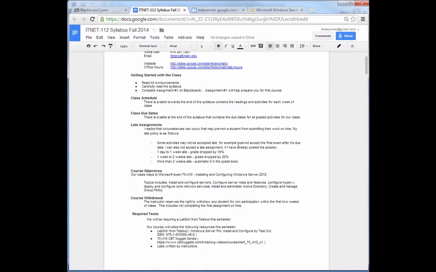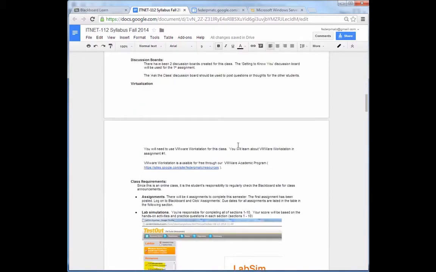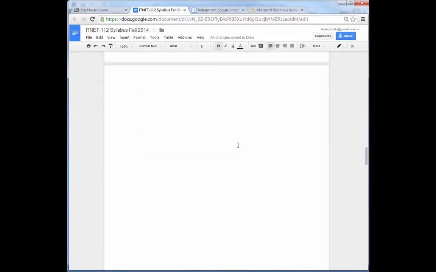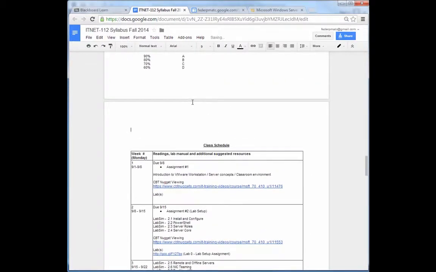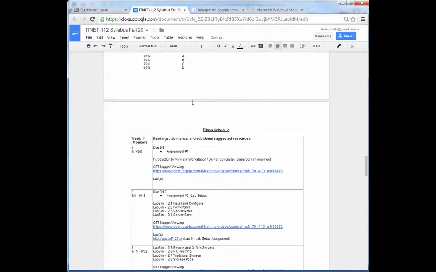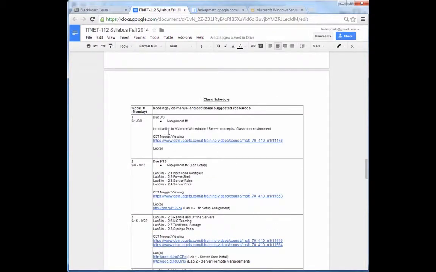Class schedule. If you've had me for an online class before, you know that when the semester starts, I try to have everything set up and ready to go so that some people like to work ahead, and I love that. Makes the end of my semester a little bit easier because people are wrapping things up earlier, so I can work on grading a little sooner. Okay, so I have laid out each week what you should be doing. So the first week of class, September 1st to September 8th, what should you do? You should do assignment number 1.